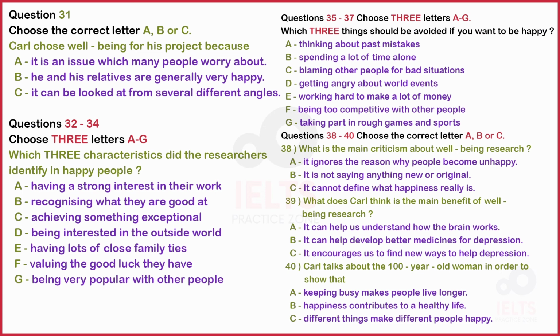Another striking finding was that happy people tend to be very curious, not about family gossip or things like that, but about larger issues, like current events. I remember one person the researchers interviewed had never learned to read, but he was happy because he kept up through TV news. And then, and this surprised me, people don't have to have lots of friends to be happy. But they do have to be able to appreciate what they do have, the good fortune they've had, and how different their lives could have been if they hadn't been so fortunate.